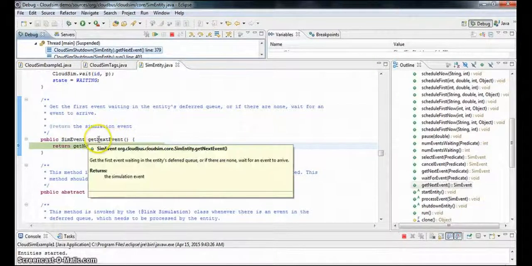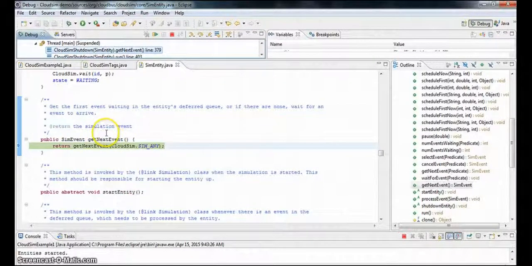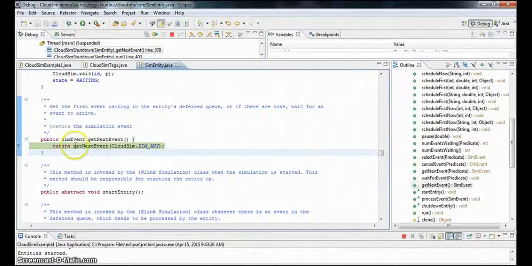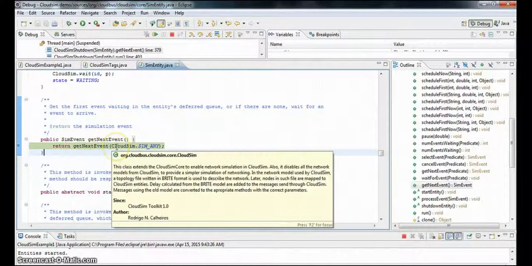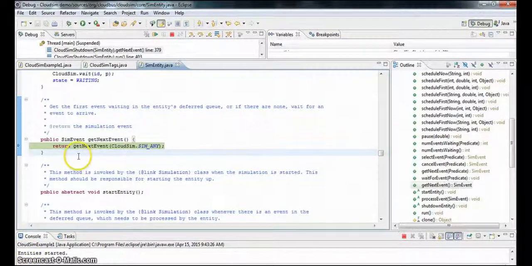In the get next event method, which is there in the sim entity class, it again makes a call to the get next event with the parameter CloudSim dot sim any. This is a predicate which always returns true. Let's go see what is there in the get next event method.